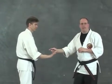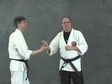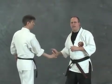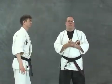I need to have that tension in there. I don't want to have to break this and then start all over. By maintaining that consistency, maintaining that resistance in that joint, that's what gives you the control. It's not about breaking. It's not about hurting someone. It's about controlling someone as much as you can and applying as little harm as possible. So you never want to make an effort to break any of these joints or fingers. It's all about control. It's not about punishment.